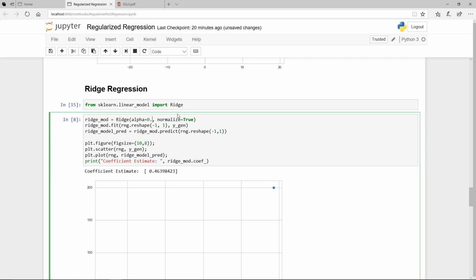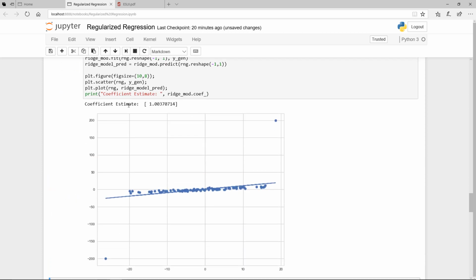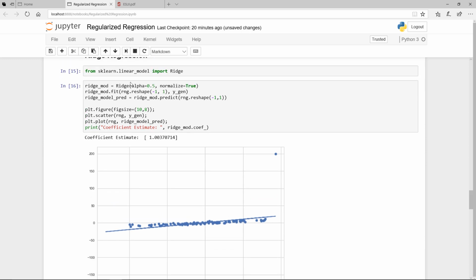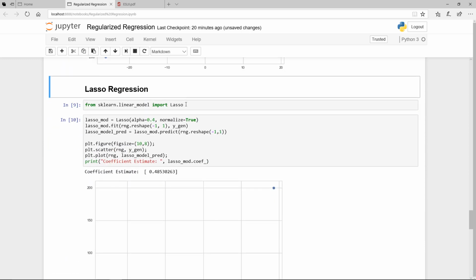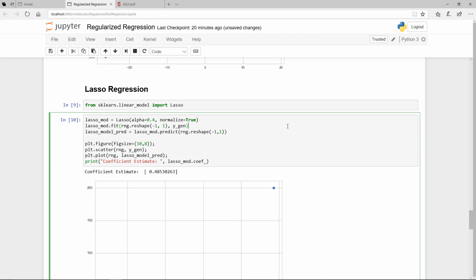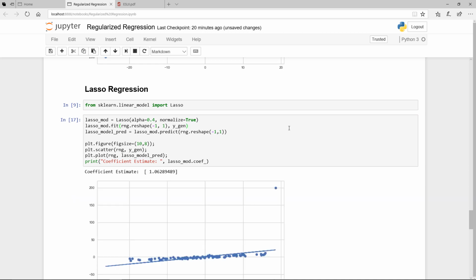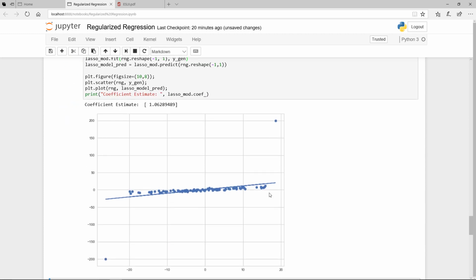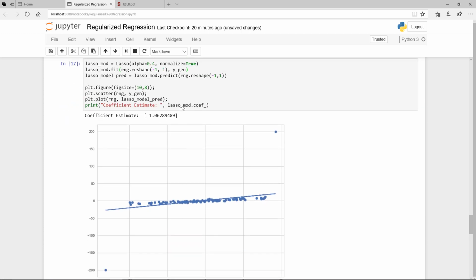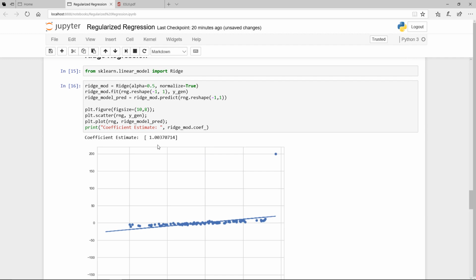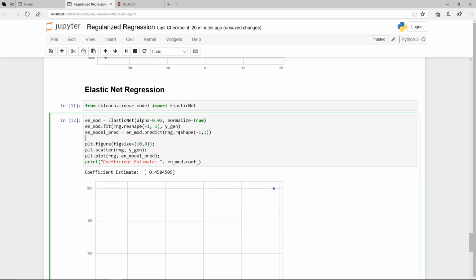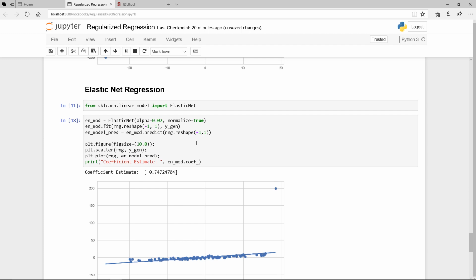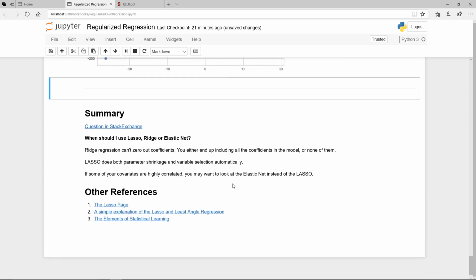If we change it to 0.5, see what happened. Notice that it's not doing so well now. It's 1.00. So this is where you might have to increase the alpha to compensate for that. If you use 0.4 again, notice that lasso is also impacted, but not as badly as the linear regression. For elastic net, let's just say we leave everything the same. Elastic net did the best at 0.74 in this situation.